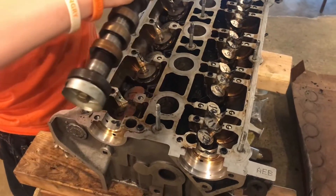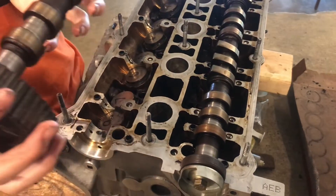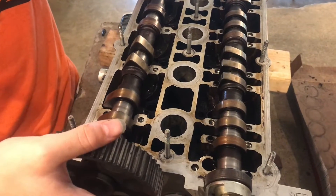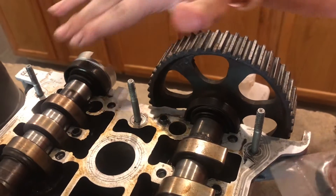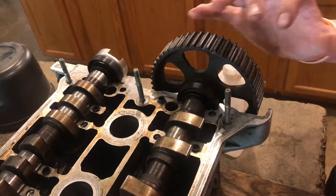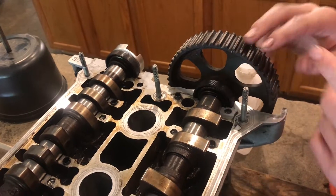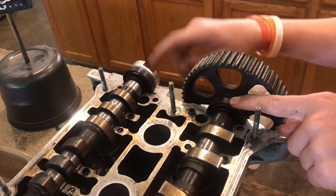Now that we have all the grease in place I'm going to put the camshafts in place - this one sits right there and this one sits right in here. You want to make sure that these seals are new and fresh. If these camshaft seals start leaking, oil can leak out onto the timing belt itself, which will soften it and cause it to break. We actually had that happen on a timing belt before, so we know these are good seals.